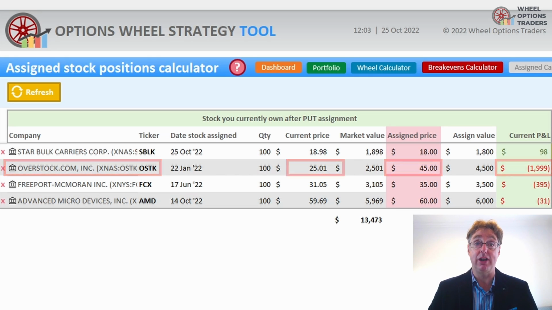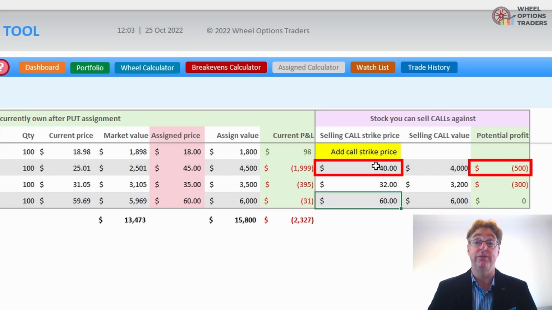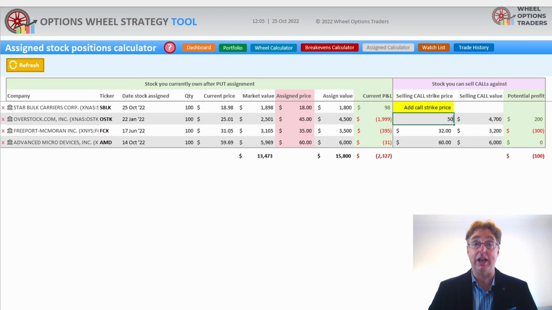Now, if we sell a call option, say at a strike of $40, by entering that figure here, we can see that we'd make a loss on the sale of this stock of $500. So we can change this around, say to $45, and here there would be no loss. $46 would result in a profit of $100, and so on. This table updates in real time so we can keep track of the stock we hold and are selling calls against.